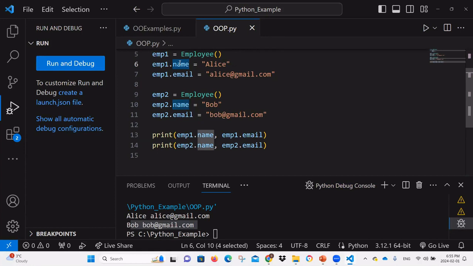Okay? Now if I say imp2 dot name equals Bob, now how does it know that the variable name is this one, not this one? Because of the address that we have here. So imp2 starts here, pointing back to that object. So this is the name that we talk about here, and this is the name that will change to Bob. Okay.